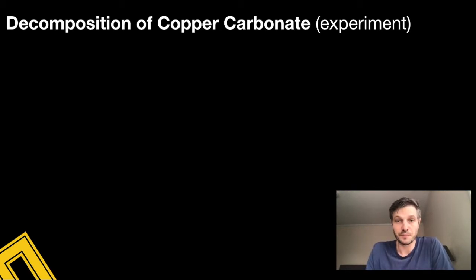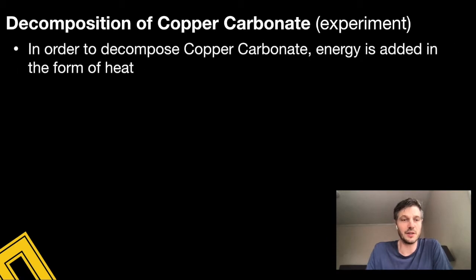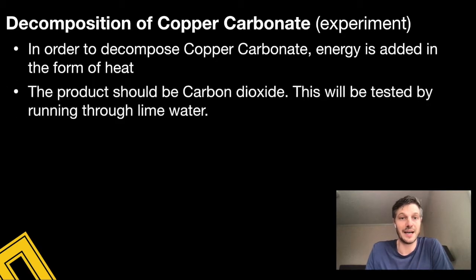So in class you may not have done, I hope you have, the decomposition of copper carbonate. So in order to decompose copper carbonate, a little bit of energy is required, and in this case we used a bit of heat. So the product should be carbon dioxide based on what we just looked at in the previous slide. So this will be tested by running it through lime water, which is our test for carbon dioxide.